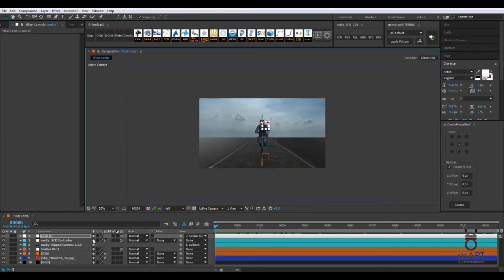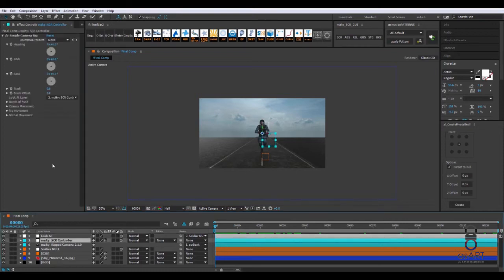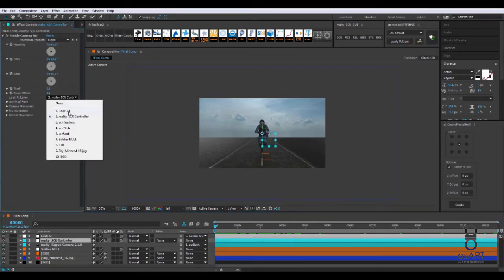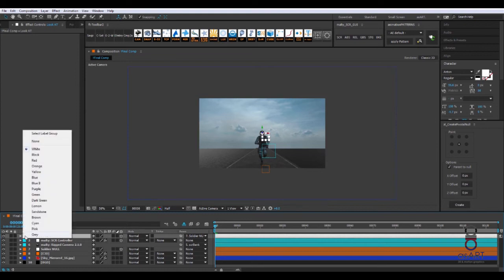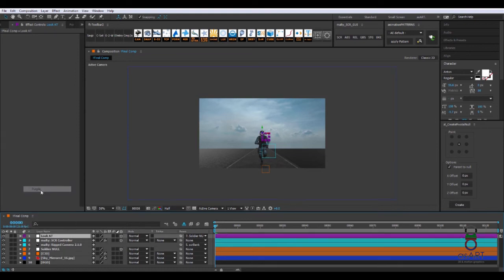So now with that said, we can go back to our camera control, look at layer, and change that guy to look at. So the camera will now look at this layer wherever it goes and follow that. I'm gonna turn it purple so we can see what's going on.